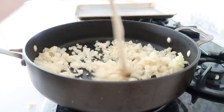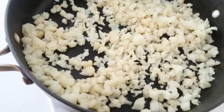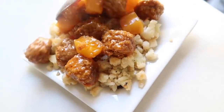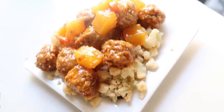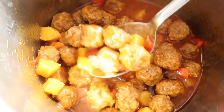Now I'm going to season this a little bit with salt and pepper, and then just literally mix it around until it's cooked all the way through. Then I'm just going to put my meatballs on top. Now if you want a rice recipe for the Instant Pot, I'm going to put the recipe for you in that little dot up above, and so you can click a good rice recipe.